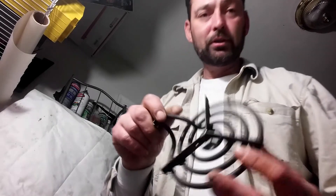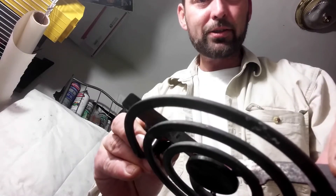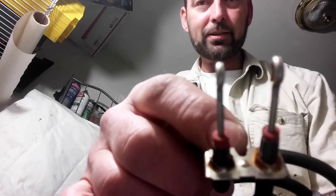Nothing good will come of that. So let's start by removing this metal piece, which is just pressed on, and also this prong that holds these two together. You have to cut that sucker, which is easy enough to do with any tool. Since I've already done it, I'm going to show you what we're fashioning because that's going to give you a giant leap on what I had to do to figure it out myself.